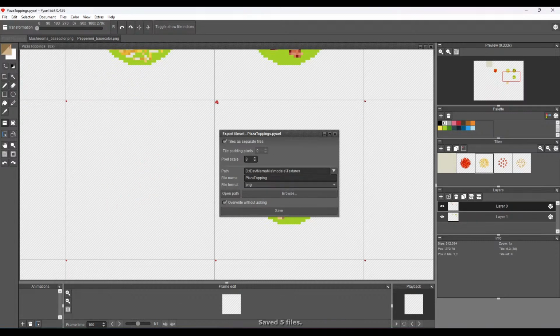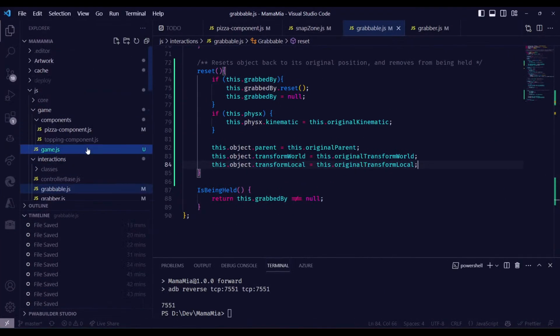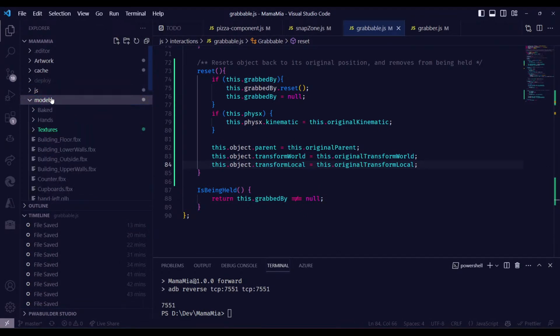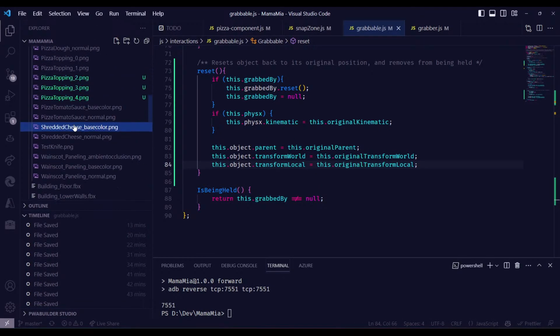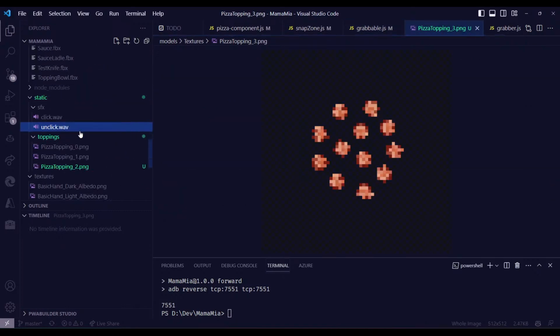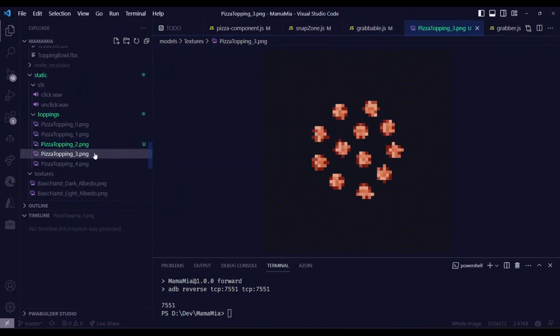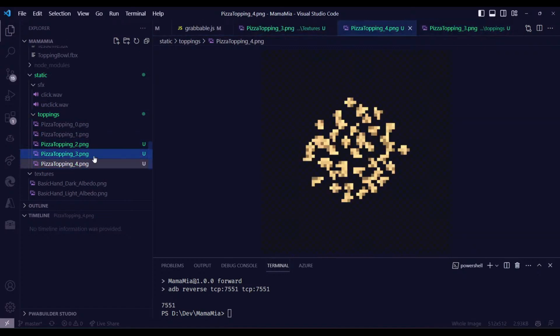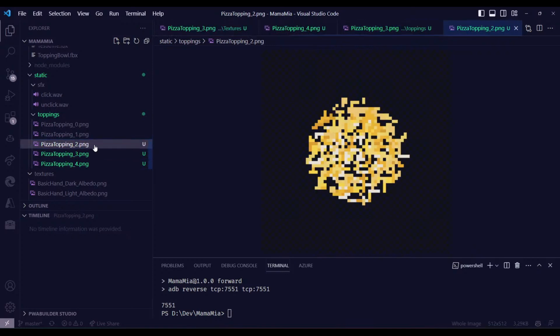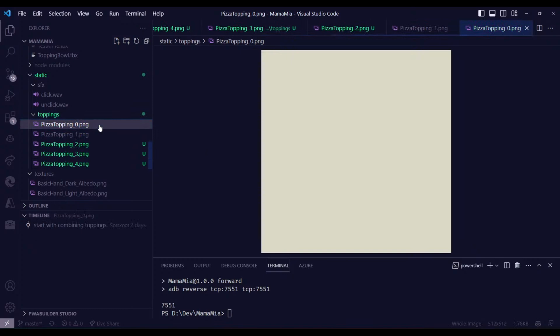Now they are in the wrong folder still. So let me quickly go into the right folder here. Although probably easier right here because they have a different color. Control C. We go to the toppings. Control V. We have one. We have mushrooms, pepperoni, cheese, tomato sauce, and just the plain nothing on pizza thing.